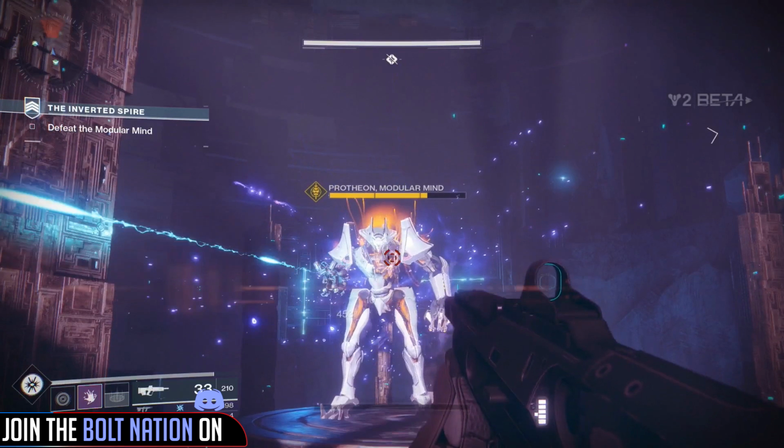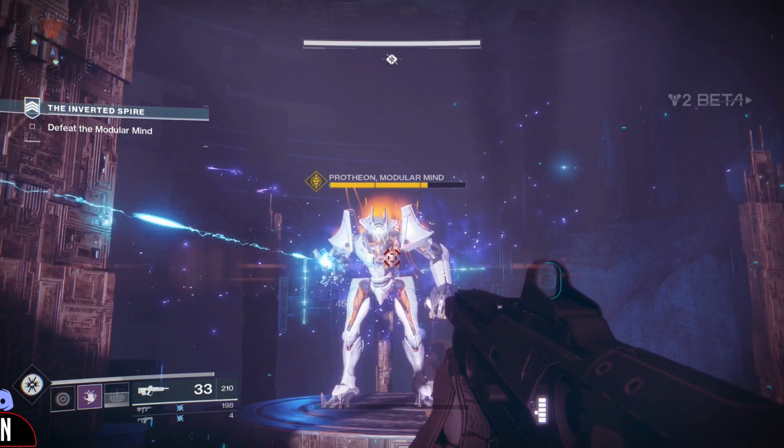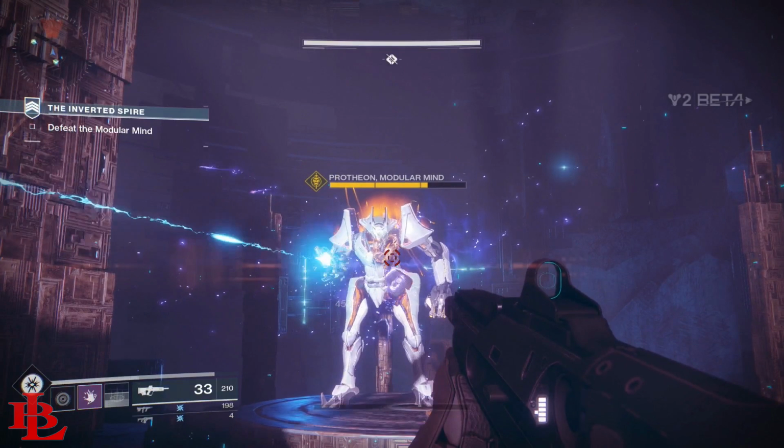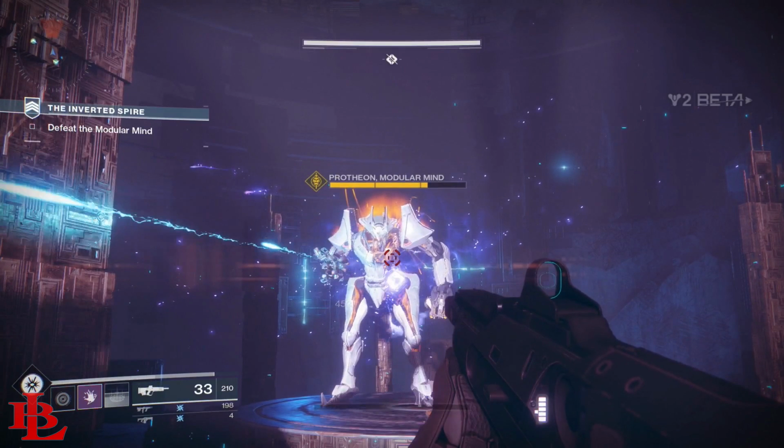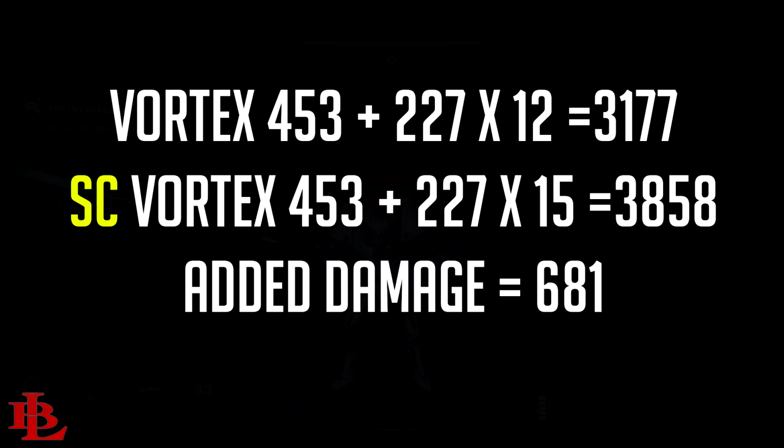The supercharged grenade also does 453 damage when it first detonates. Then it does 227 damage on each additional tick. The biggest difference is that instead of doing 12 ticks, it does 15 ticks. This means that the grenade lasts longer when it is supercharged, which gives us a total of 3,858 damage, a total of 681 additional damage when the grenade is charged as opposed to not being charged.